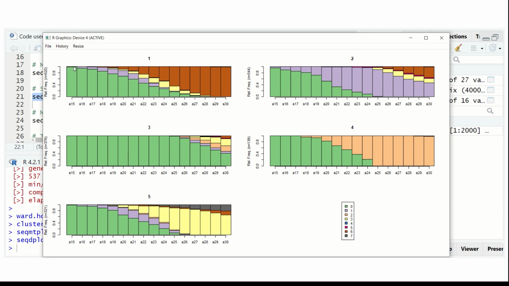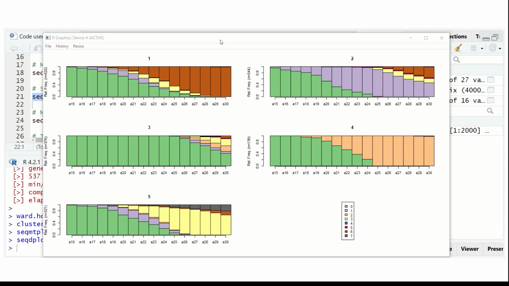So as an example, the majority or all of the people in cluster 1 were in state 0 when they were 15 years old, and they all seem to migrate into state 6 by the time they're 30. Similarly, cluster 4 all seem to be in state 0 at age 15, but by the time they're 30 they are all in state number 2. And for cluster number 2, there seems to be an intermediate period spent in state 0. So everyone's in state 0 to begin with. They all seem to migrate into state 1 and then end up going into different states by the end of the observation period.